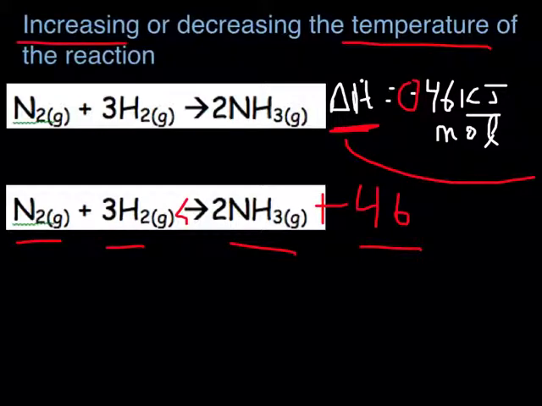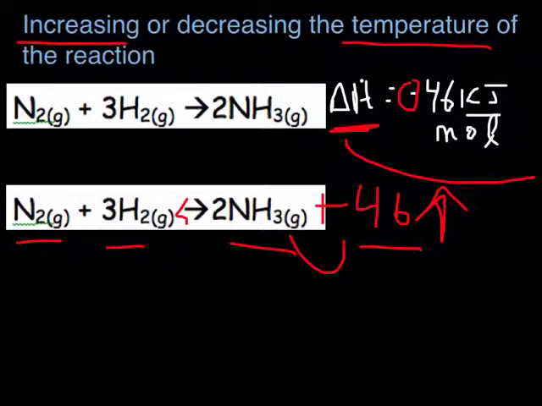I increase the temperature? Well, if I increase the temperature of an exothermic reaction, that means there's going to be more heat available. If there's more heat available, it's going to react with the product to form reactants. Okay, so write this down. Increasing the temperature of an exothermic reaction causes more collisions between products, shifting the reaction to the reactants side. Okay, so that's that one.